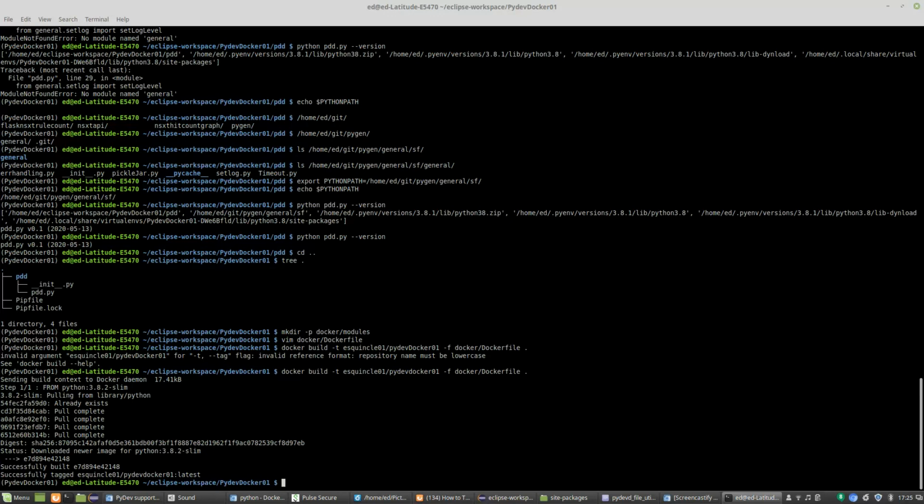Just to give you a simple notion with this, we're going to docker run. We're going to say --rm, which means remove this container, delete this container once we're done.